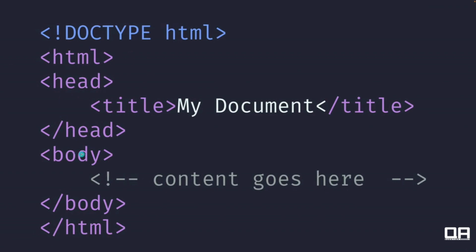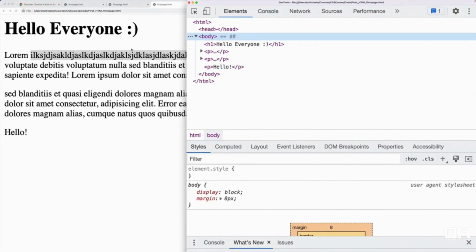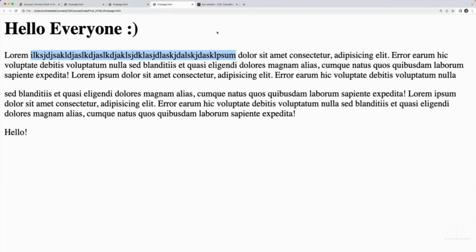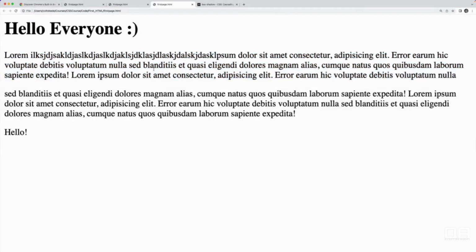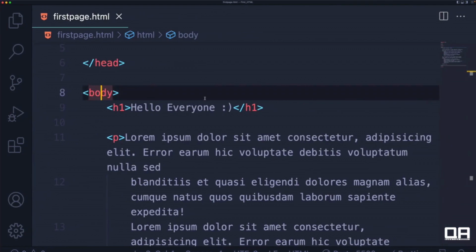Head and then body. And then inside the head, we usually have what's called a title element. And this title won't have a visual impact on what we see on the page, but it will be used to determine what is shown in the browser tab. Right there, right there, right there. Those are all the titles of the web page. And Google also uses the title, and other web crawlers use the title when crawling across your web page to categorize and give your page a name. So we should always have a title.